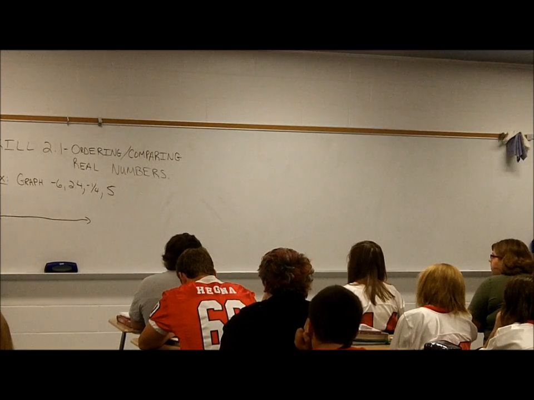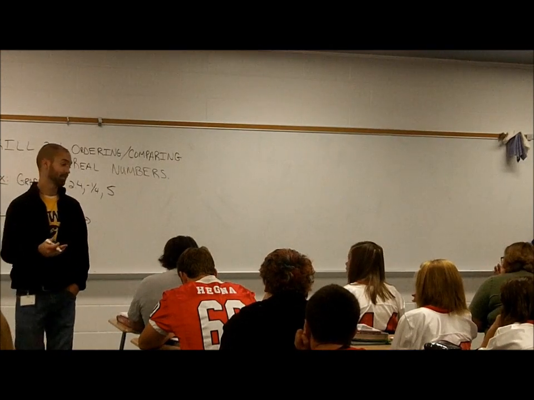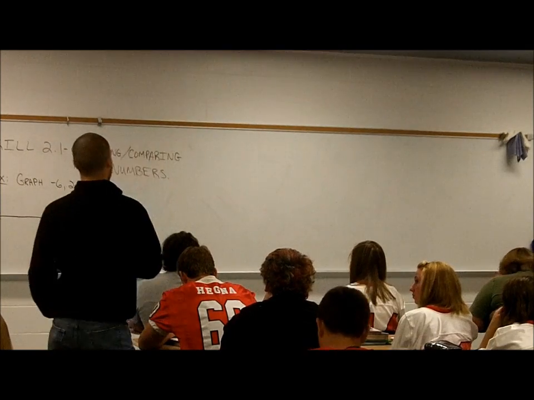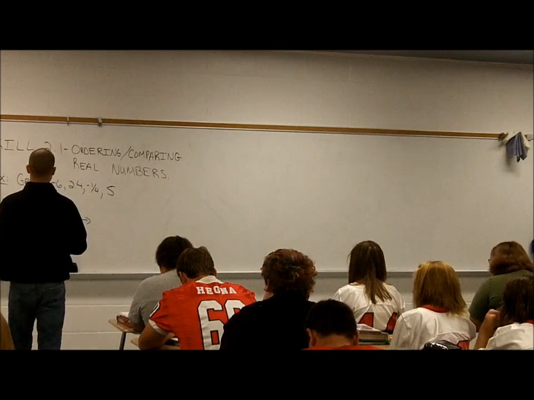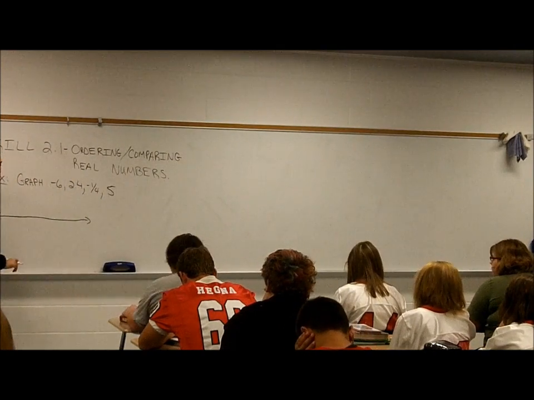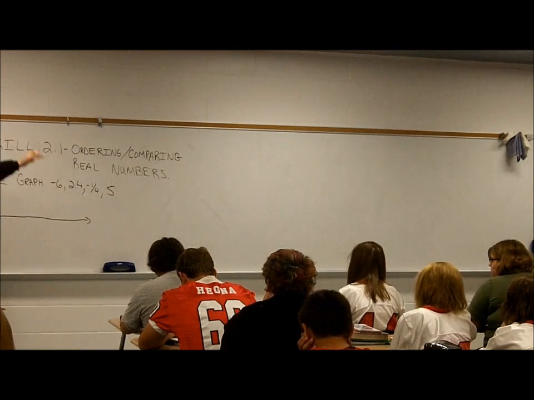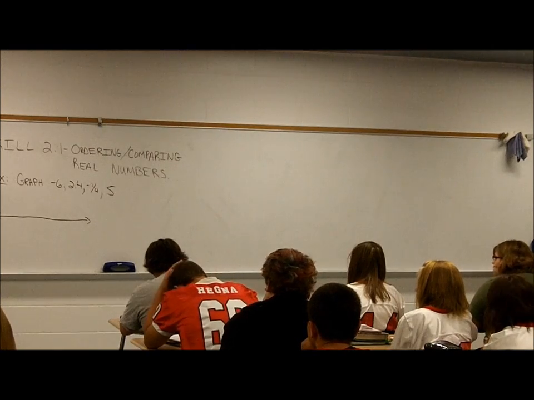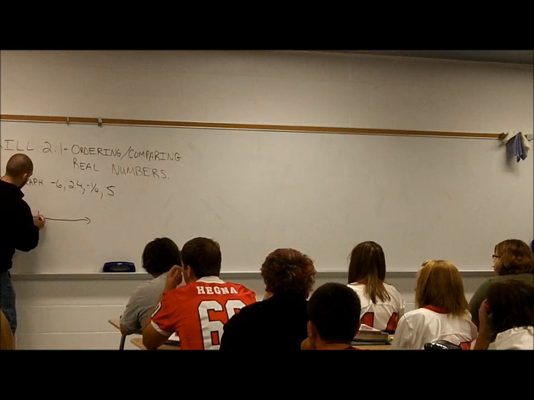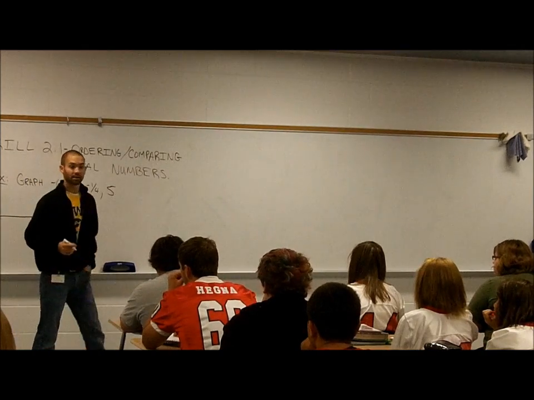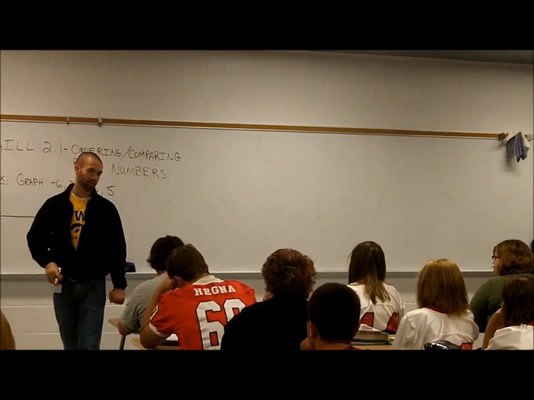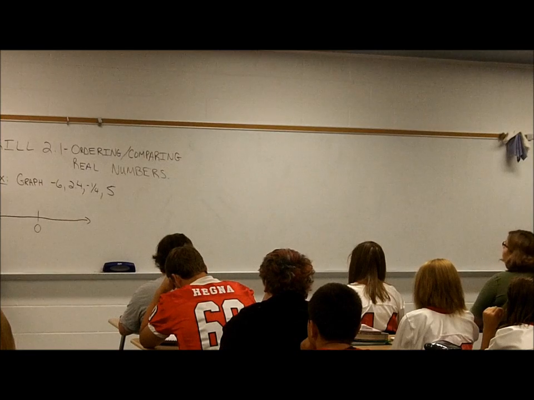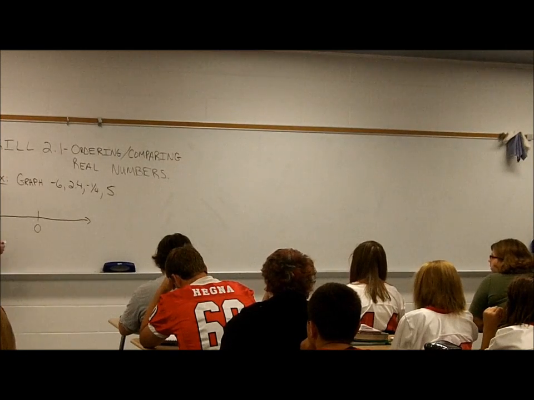So, there's my number line. What's another word for a number line? A graph. Okay, that's a one-dimensional graph. Okay? What do we need to have for this graph? The origin. Why do we need the origin for this case? Because there's negative and positives, and the origin separates that. Very good. What else do I need? Starts with an S, ends with a K. Scale.